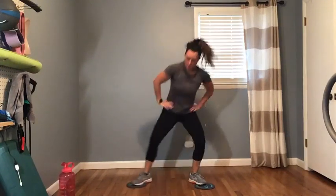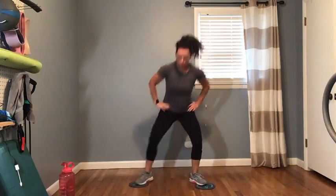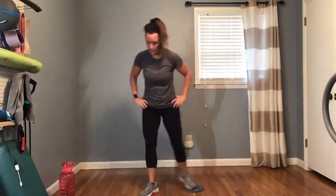We're gonna pick up some light weights. All right, guys, other side. Squat, pull in. So we're gonna have two pieces of equipment with us for a little while of this block. We're gonna keep the gliders for a little while, but add light weights, and then we'll get rid of the gliders. All right, you need one glider and one light weight.